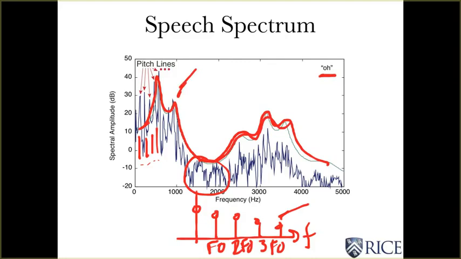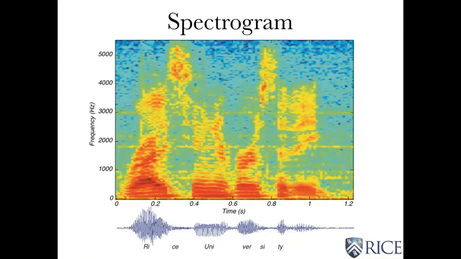We should be able to look at a spectrum and see what the pitch is and get a rough idea what the formant structure is, at least saying generally where's F1, is it high or low, is F2 really high or really low, and I think you can see that fairly easily from this plot. That's why in this frequency domain, the structure of speech is much more apparent than it is in the time domain. All right, so here is what we call the speech spectrogram.